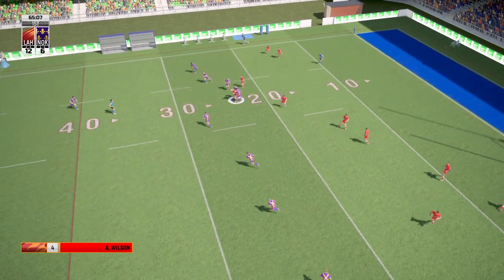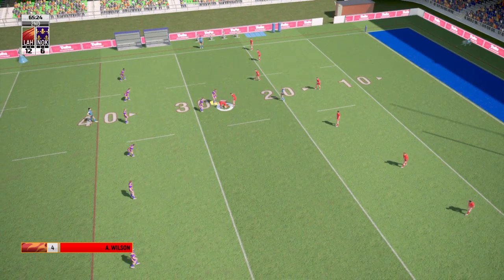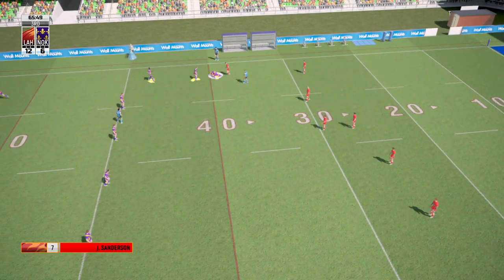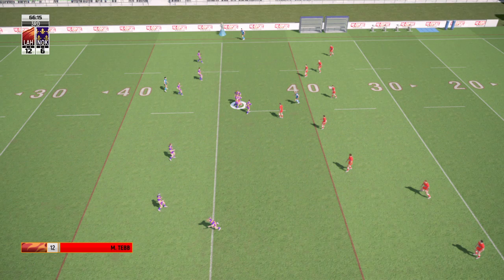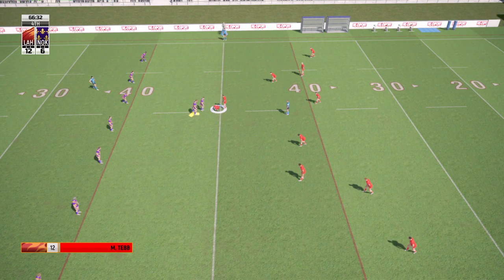Wilson. He gallops over the 20-metre line. Wilson. Two. Carrying defenders with him. Wow! Tim with a short ball. Three. Marcus, the lock, drives in. Tackle. Wrapped up, four, on the halfway line. That's tackle four.